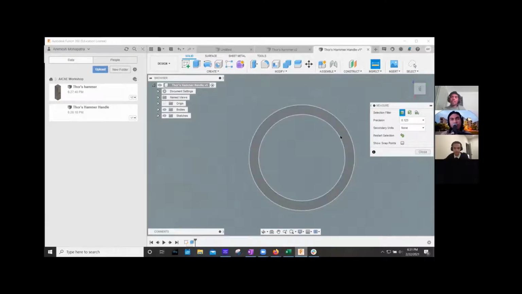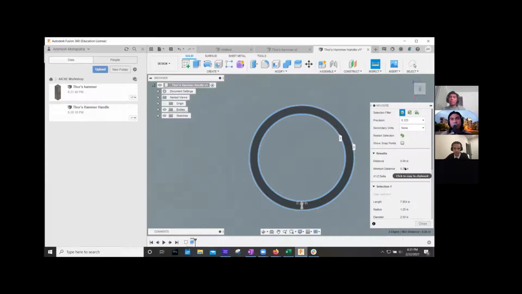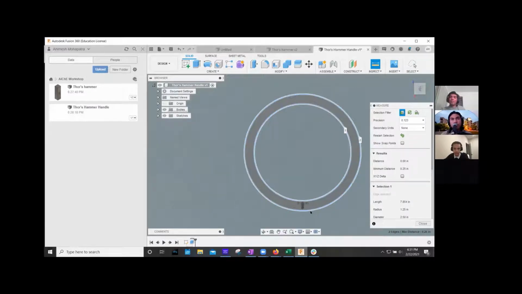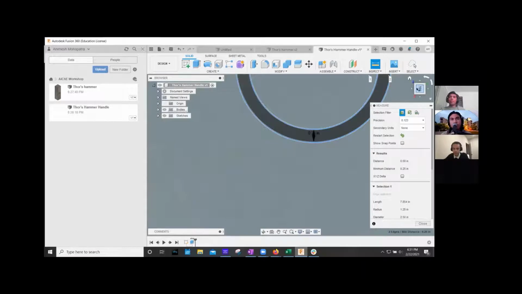Click on the inside diameter to highlight it in black, and then click on your outside diameter. And it says minimum distance is 0.25. And it also says that over here, it just goes super squished because of the small size. So yeah, now we know that our thing is actually what we thought it was. So I'm going to press Home again.